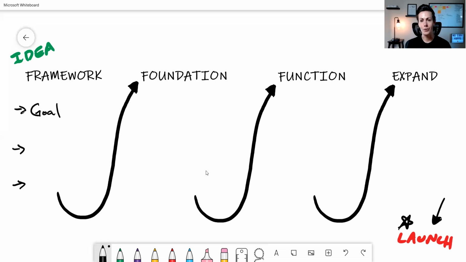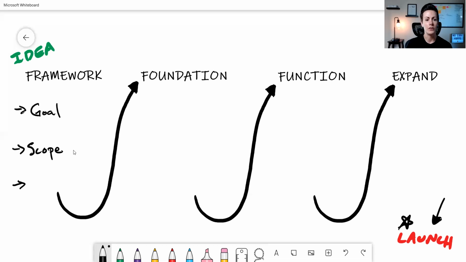Now, when you have that goal, you need to get really clear on your app's technical scope. Most people start with the technical scope. They think about their app idea for a really long time, and they envision this really massive app with tons of features and functionality, and they just start building it, right?